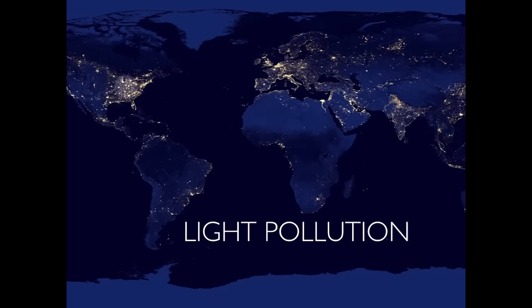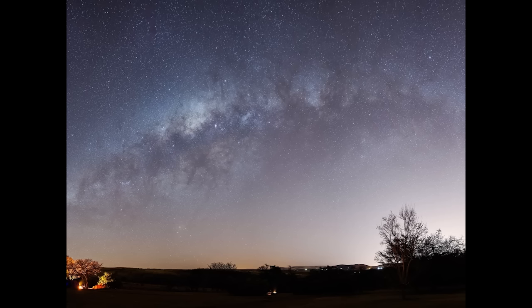Light pollution is something to worry about. If you're close to any city center, you're not going to get the sky you see in those epic shots — the light from a town completely blows out any detail from the Milky Way. If you want good shots, it's worth traveling. About 250 kilometers out from any major city center, roughly two to three hours of driving, will get you into really dark skies.